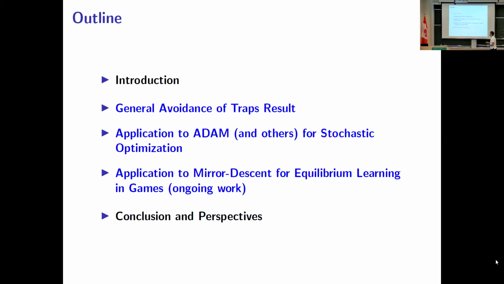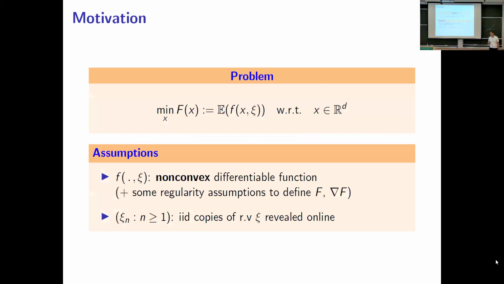And finally, I will just say a few words on an ongoing work focusing on equilibrium learning in games, which is beyond the optimization setting, where now you have several decision makers. And of course, the dynamics becomes much more complicated, and you can see periodic orbits and all sorts of very complicated stuff that Professor Chris Budd mentioned before. And then I will briefly give some future work and future directions.